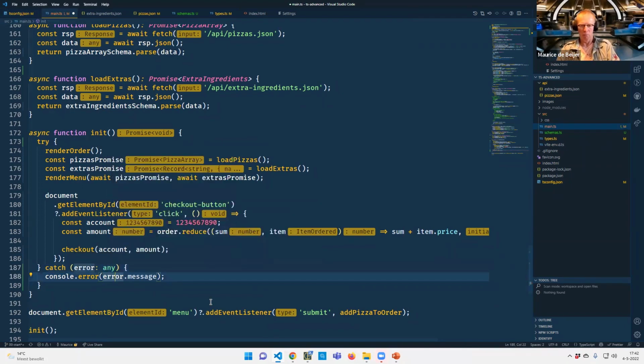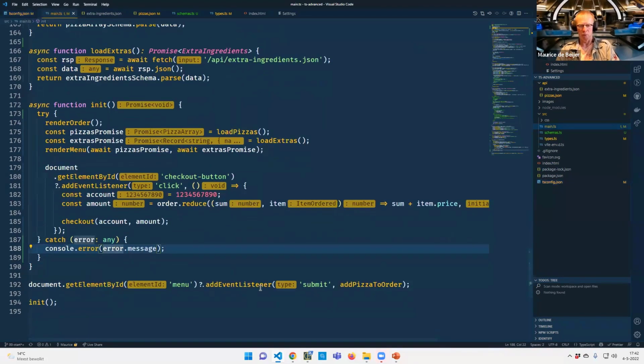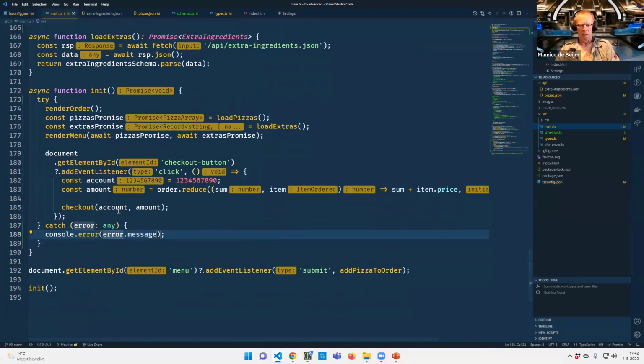I was under the assumption that resetting strict would do that, but I guess it doesn't. It's another setting that also affects that. So I'll set that back to true. And this is kind of what you get by default, any. So you can print a message like that, and that would actually work.